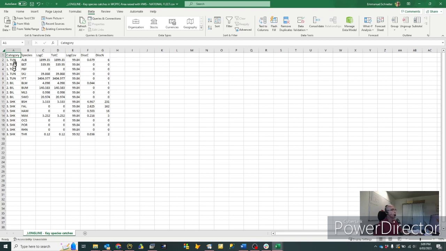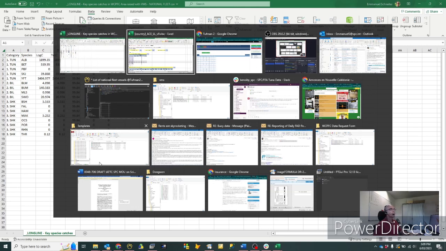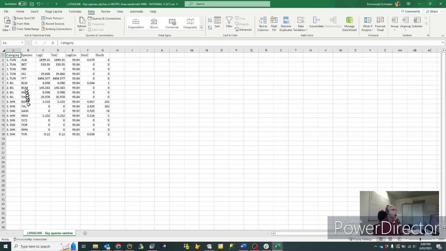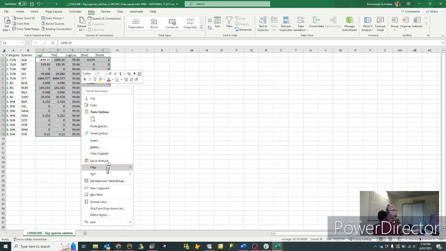If I look at, for example, the tuna: albacore, bigeye, PBF, SKG, yellowfin. If I look at the template: albacore, bigeye, PBF, SKG, YFT, it's the same order. This is important, that it is in the same order. So now that it's in the right order, I'm going to select all the numbers, and only the numbers, and copy that.